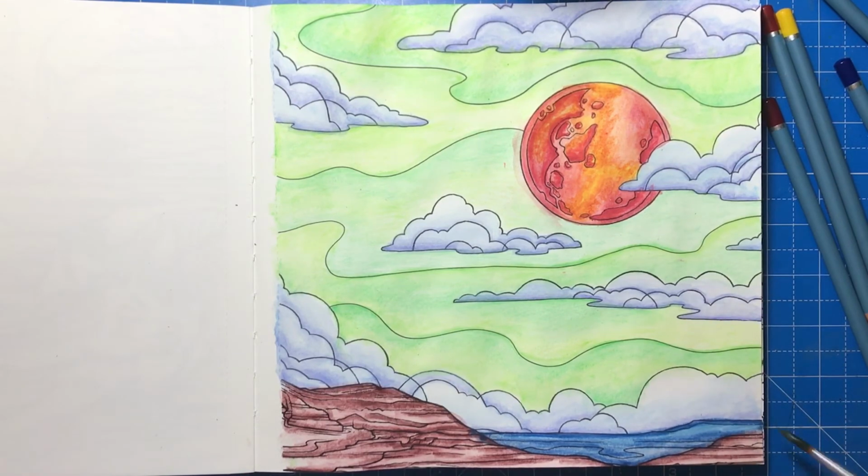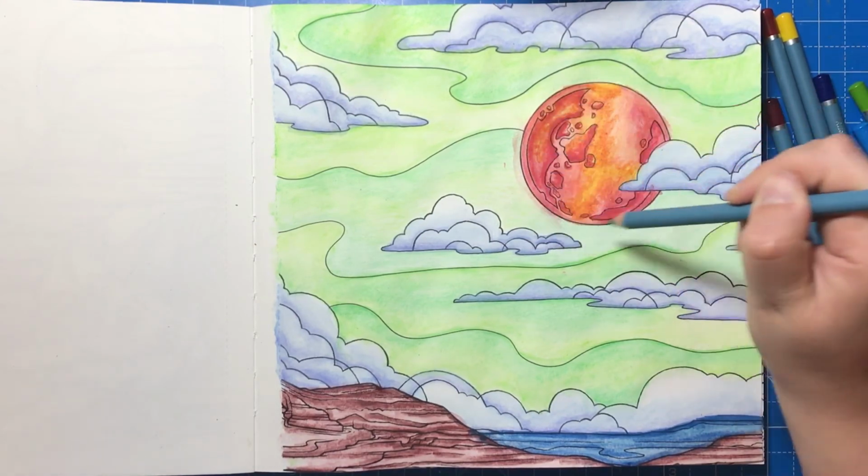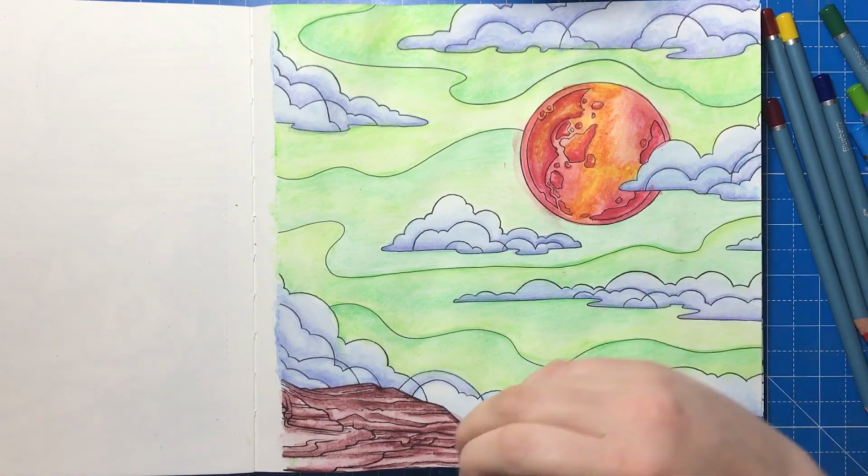hopefully this demonstration has enlightened you to all the different things, the capabilities of what you can do with these Spectra Noir AquaBlend watercolour pencils. So what I'll probably be doing is either giving that a green band, like a glow around it, just to hide that, or I might just leave it as it is.